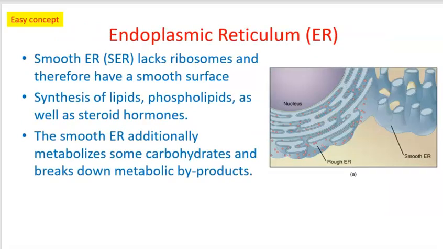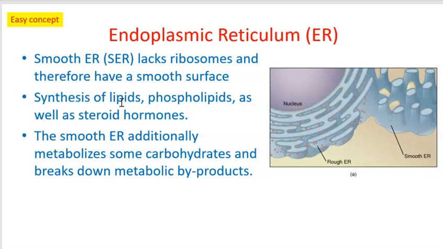Then there is smooth ER. So we're done talking about how proteins get made and where they end up where they need to be. There is endoplasmic reticulum, like over here, that doesn't have ribosomes on it. That is called smooth endoplasmic reticulum. We are going to think of it primarily as synthesizing lipids, so steroid hormones and phospholipids. Like just think, as a cell grows, it's going to need a bigger membrane. The phospholipids that get dumped into the membrane are going to come from the smooth endoplasmic reticulum, as well as steroid hormones like estrogen and testosterone.